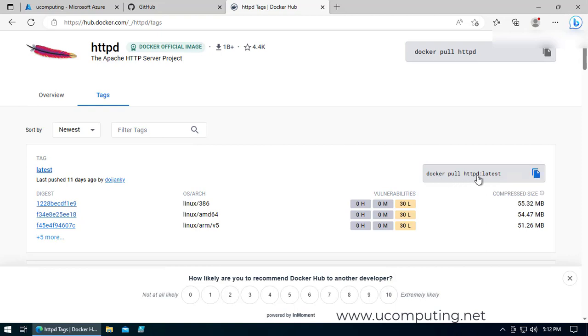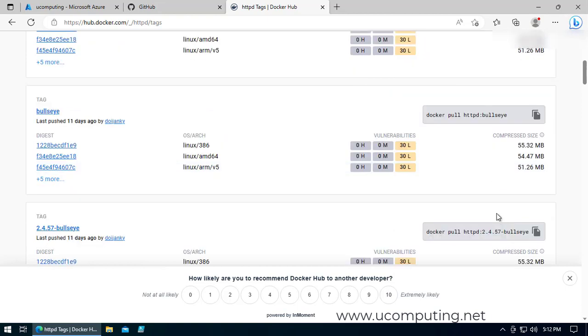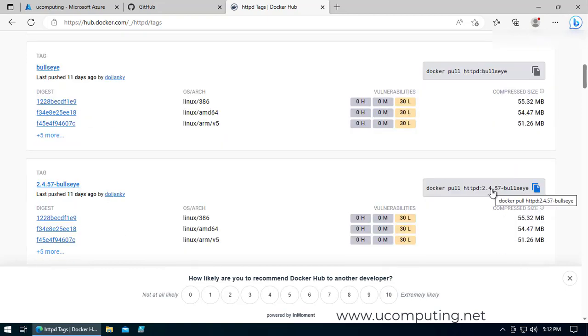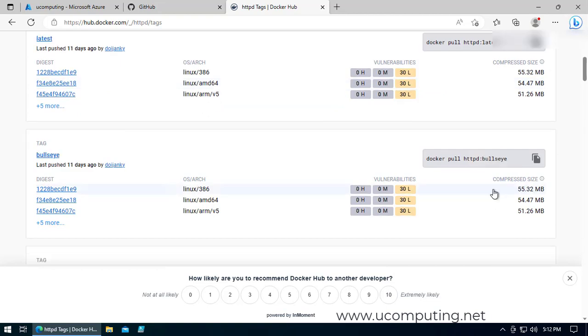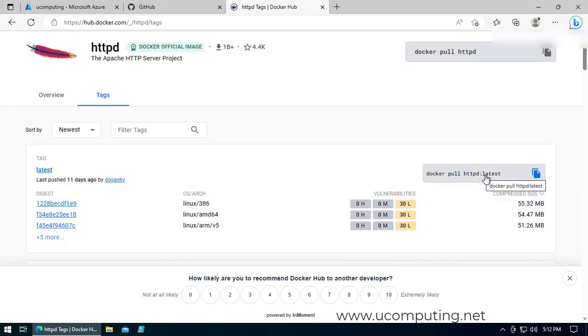It says that this is HTTPD. There's a command here, but I'm not going to execute this on the Azure portal. It says this is httpd:latest. So there are different versions of this Docker container image. The reason why I'm showing you this is that sometimes the latest version of the Docker container image is unstable.